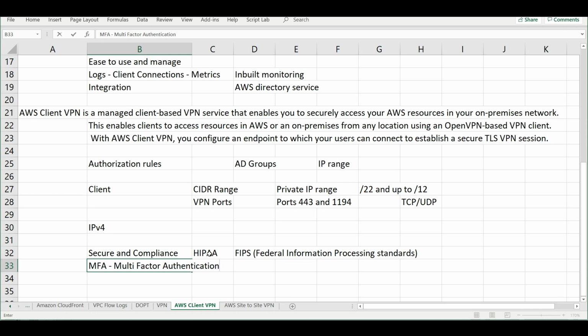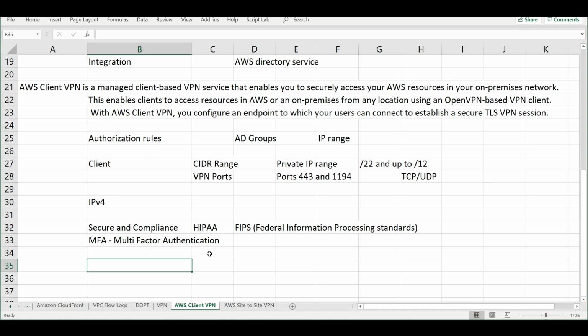Instead of just authenticating with username and password, we can also have a one-time password sent as a mobile message, or install client authenticator tools for multi-factor authentication. This is on top of the default authentication, which is Active Directory based authentication, or single sign-on based SAML authentication.